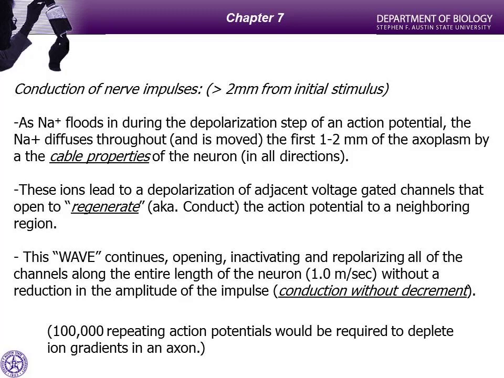And that's our wave that's going to travel along the length of our axon. And if we do not modify that axon in any way, shape, or form, the transmission rate is about a meter per second. Meter per second's not that big a deal. Meter per second is nothing to write home about. I can run a meter per second, so it's pretty slow. All right?